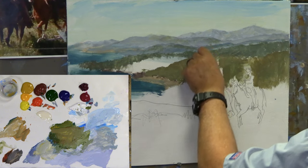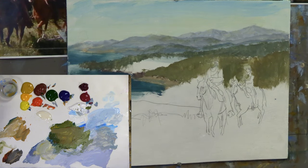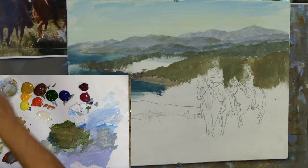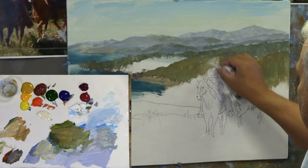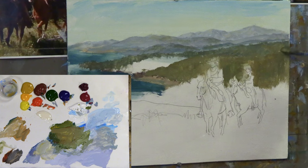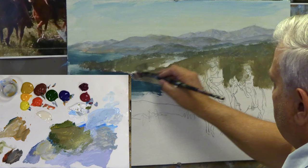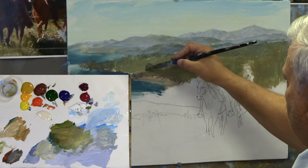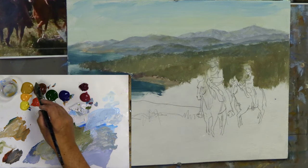And then I'll come in and take off just a bit so I can still see my drawing. I don't want to give him a green face. But I've got to realize that my cowboys here, I really want to come forward, so I don't want to put him against some really detailed vertical trees. They won't come forward. Does that make sense? So we're going to want to be kind of careful with how we do that. And let's just change the tone a bit and put in some of the slope and then some smaller vertical movements, and we'll have a lot more to do and say about that as we get going. But that will help get some of this in.